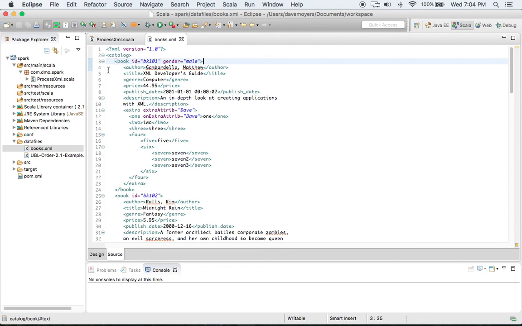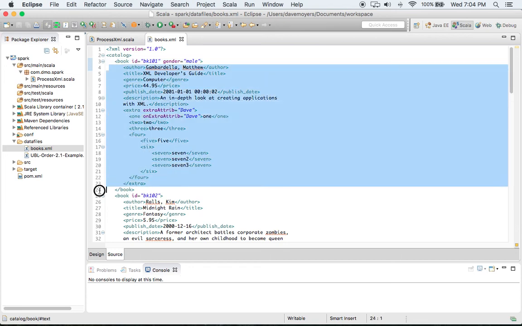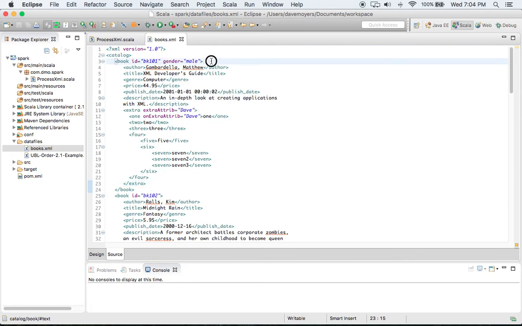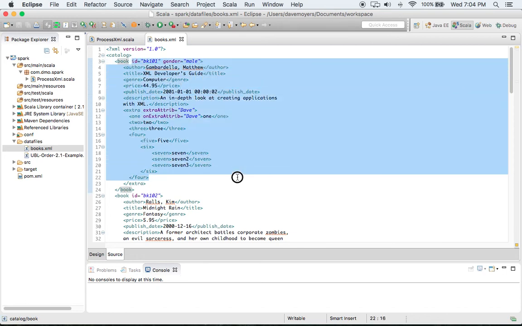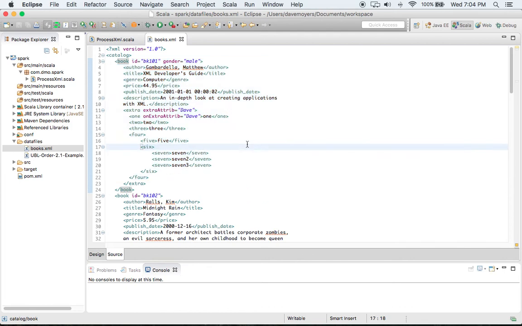So we're really just interested in the element information contained within a book. So a book, one record, if you will, is going to be equivalent to a book, and the columns within that row or record are going to be the attributes and the elements and their attributes that are within the book entity.